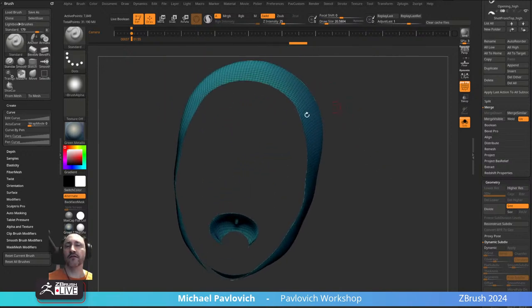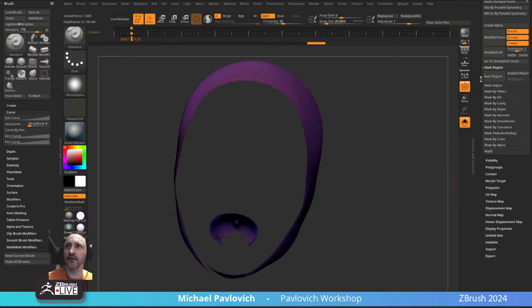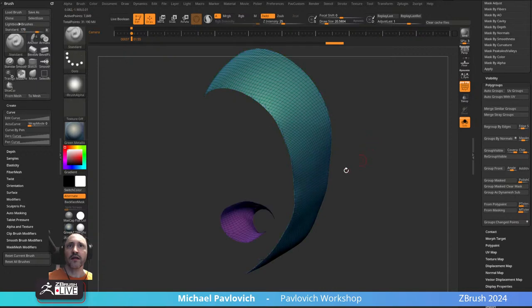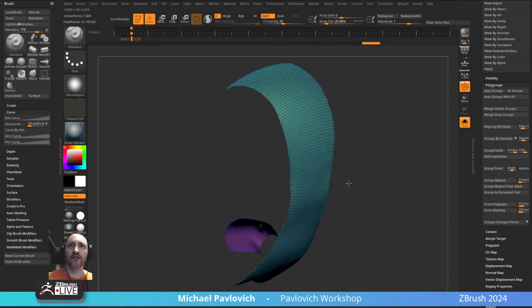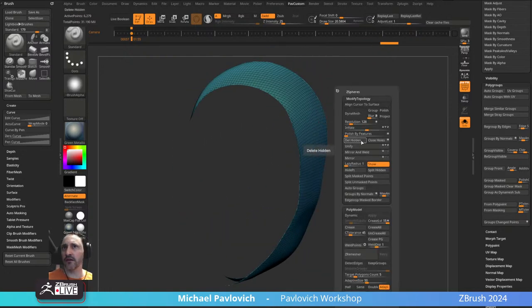So two ways to combat this. You can go into your polygroups menu and say auto groups. Polygroups menu is somewhere in here. There it is. And what that's going to do, to make it more obvious, is give a polygroup to every non-contiguous mesh. So these meshes aren't attached. There's no verts connecting them. So it's going to give that a polygroup and this a polygroup. Control Shift tap this one. Geometry, modify topology, delete hidden.